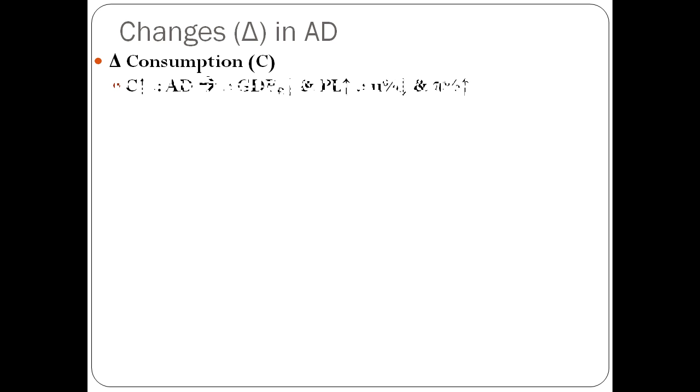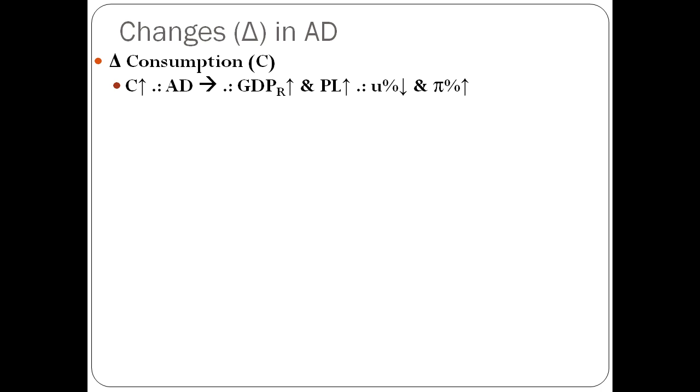So let's say we have a change in consumption. If you have an increase in consumption, remember those 3 little dots means implies. That implies aggregate demand is going to shift to the right, which implies that real GDP is going to be going up, and the price level is going to be going up. We'll see that on our graph in a moment. This is going to imply that the unemployment rate is going down and the inflation rate is going up. I'm going to give you a clue as far as how to figure that out. Always remember that the unemployment rate is going to be moving the opposite way of real GDP. In this case, real GDP went up, so therefore the unemployment rate is going to go down.